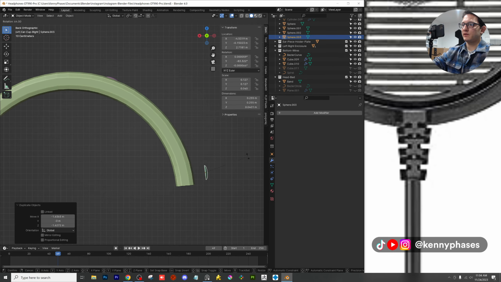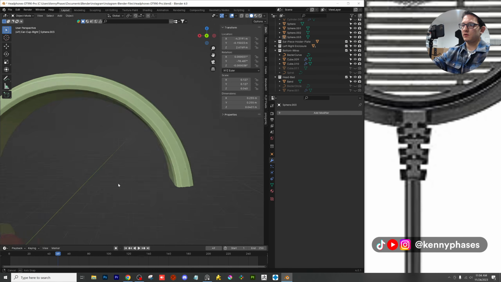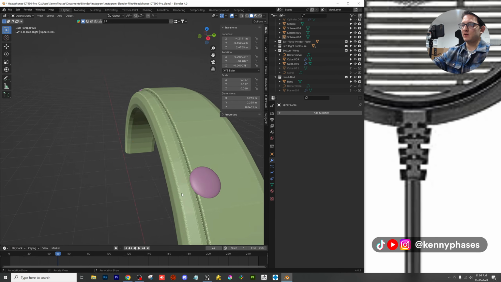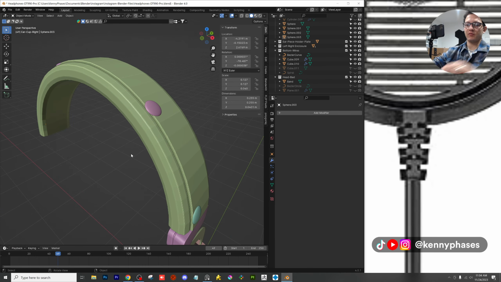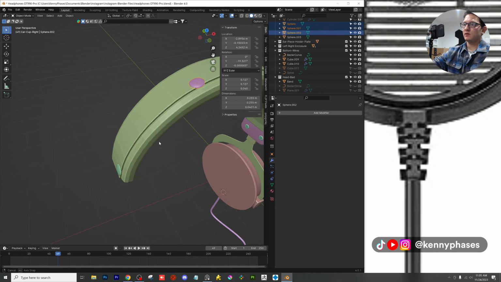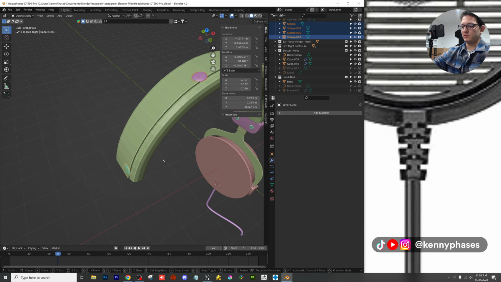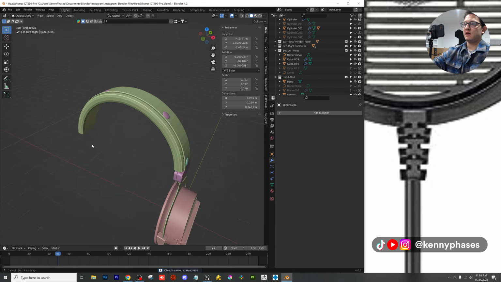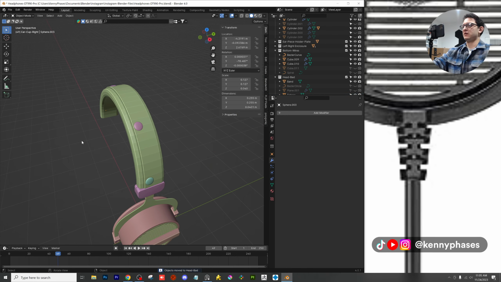Good, and at least this one. Good. Now, what's great is in sculpting mode, we'll be able to pin these down. They're all on the very edge of this, so they're about where they need to be. Let me also move headband color. And starting to look pretty good. You guys can see pretty good.